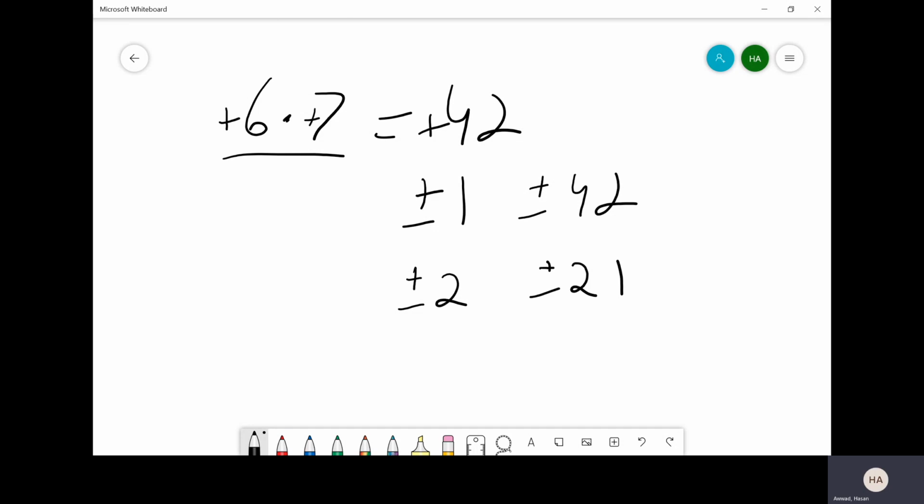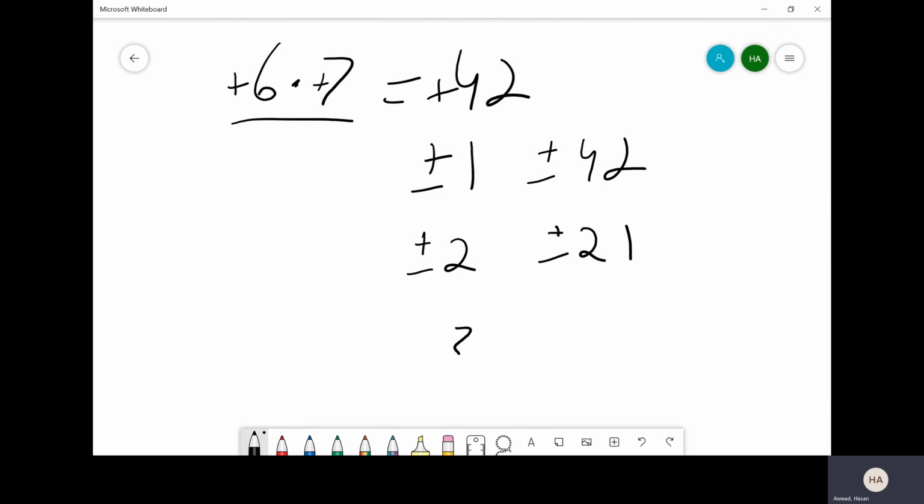And now the last step here is you do have to check 3, right? So what about 3? And you think to yourself, is there a number times 3 that gives us 42? And you say, well, yes, actually there is, and it's 14. And if you don't remember this, if it's really hard for you to come up with factors, there's really no way that I can check whether you're using a calculator or not. So just start dividing. If you really don't know what all the factors of 42 are, just start dividing 42 by 1 and you get 42. Then divide 42 by 2, you get 21. And just keep going in that sense. And then 42 divided by 3 gives you 14, right?